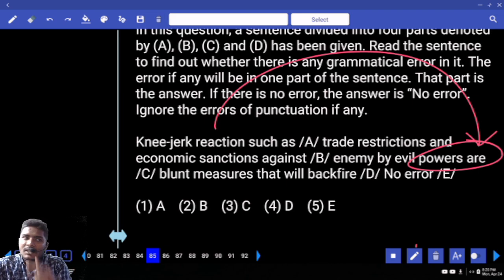If you want to improve this type of skill, what do you need to do? What do you need to do? Sit and watch the screen. You have to read what? What do you need to read? Read newspaper. All these updated papers are directly taken from the Hindu newspaper.